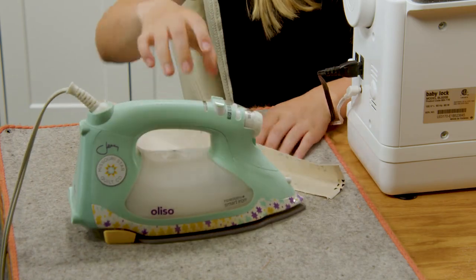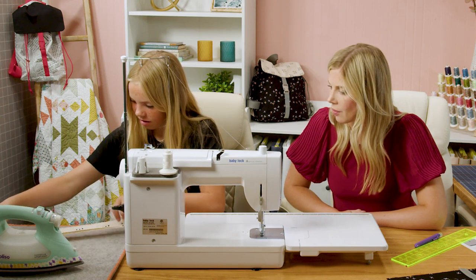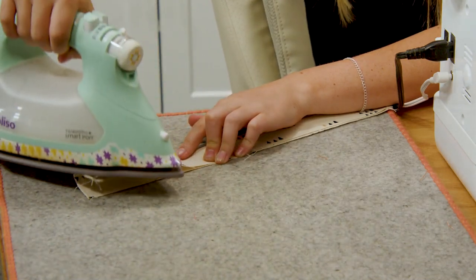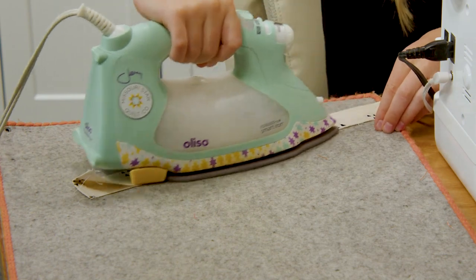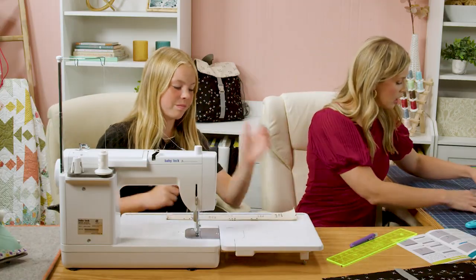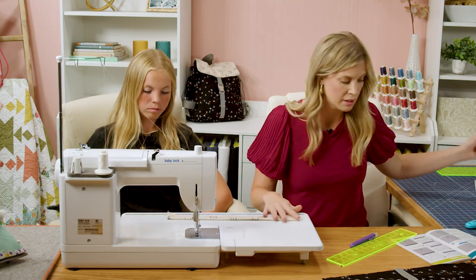That's off. It's all right, you can just line it up again. Just do a little bit at a time. You don't have to do the whole thing at once. If you just start from one side and work your way down, sometimes that helps. There you go. And you've got a little bit of wiggle room. It doesn't have to be perfect. Ta-da! And we actually already made the other one. So that one's done. You're gonna do both, but for this part, you just need one to begin with.